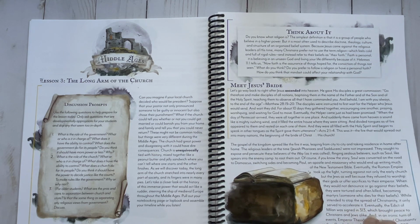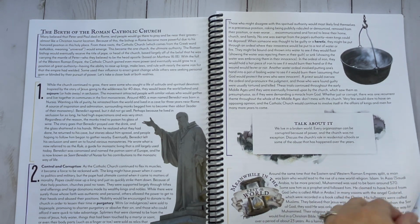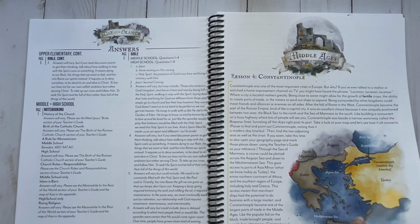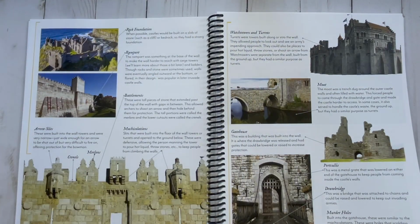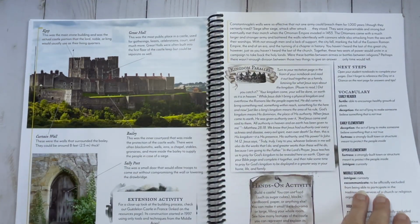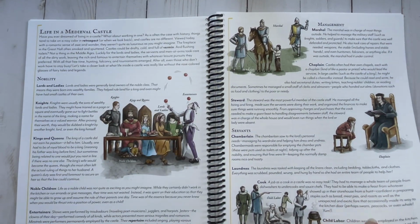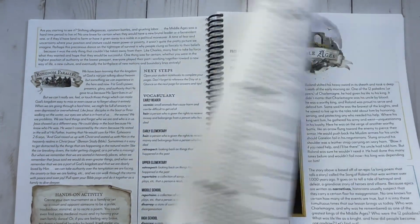How about that? So lesson 3 is the long arm of the church. You have some talk about it. Here's your church responsibilities and roles. Medieval castles. I loved this page. I think my son is going to flip over this page. He likes stuff like this. So this is really neat. Battle of Tours. This talks about life in the medieval castle. So what does each person do? I really like that too.